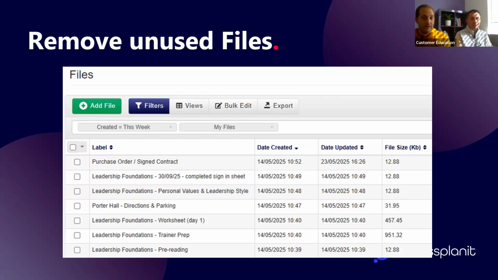Files can be found via the Files menu option in the main navigation menu. From the Files data grid, you can add the following columns to identify when each file was created, updated, and also the size of the file. You can see here in the image on the screen, we are in the Files data grid, and we've added in the created, the updated, and the size. So if you're looking to clear out files that are over a number of years old, we can create a filter. If you're looking to clear out files that specifically are linked to opportunities, for example, you can also build that into the filter.